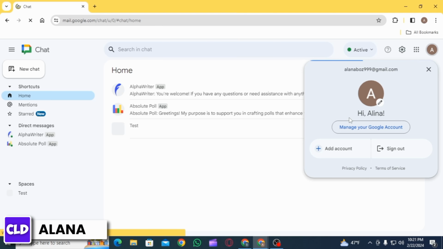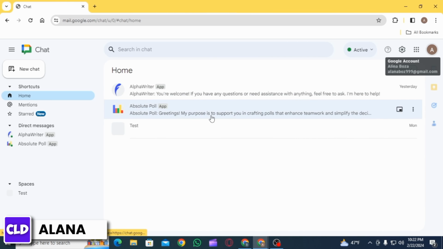Now to sync Google Chat across all of your devices including computer, smartphone, and tablet, you can use Google's official applications and services. So if you are signed in on your computer and you want to sync your Google Chat on your mobile phone, then you want to head over to chat.google.com and sign into the same account that you have used for Google Chat on your computer, or you can also do the same for the application as well. Once you have been signed in using the same account, you will be able to access your chats and messages on your smartphone or tablet.